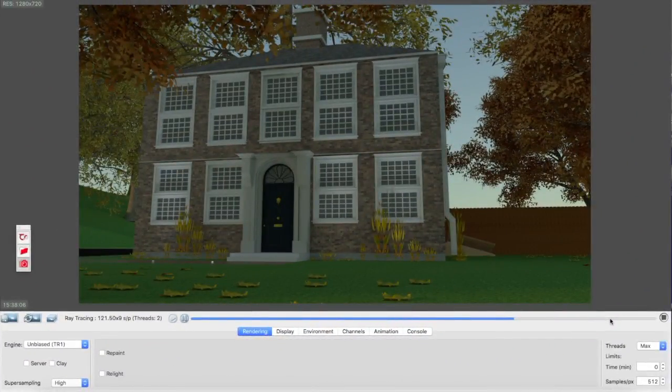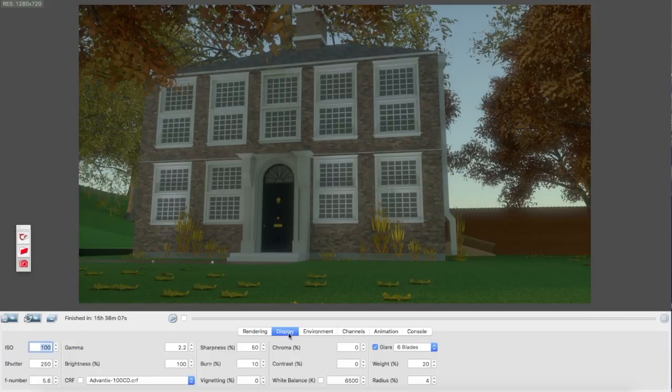So let's fast forward to show what the rendering would look like at a later time. You can also play with the display tab to manipulate the background to give it more of like a filter. And also, like I said, you'd want to put these renderings into Photoshop to also give it a more realistic look, a more realistic feeling. Like you can add entourage, you can add a background, you can touch up some of the plants, you can add more plants, whatever you want to do, anything you feel like you may have missed in the actual SketchUp design. So let's check out the SketchUp design versus the Thea render and see the difference.